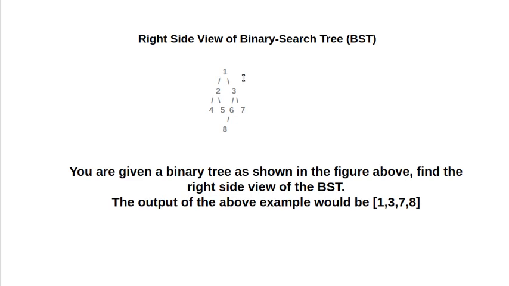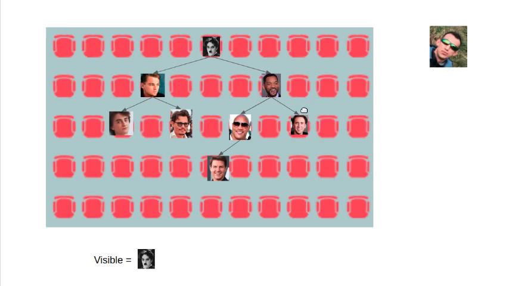So we have levels. This would be level 1, this would be level 2, this would be level 3, and this would be level 4. For every level, we need to get the items that are going to be viewable from the right hand side. So let's get into the problem. Imagine we have a seed index on the row. This one is the level 1 row, level 2, level 3, level 4, and level 5. Level 5 is all null.